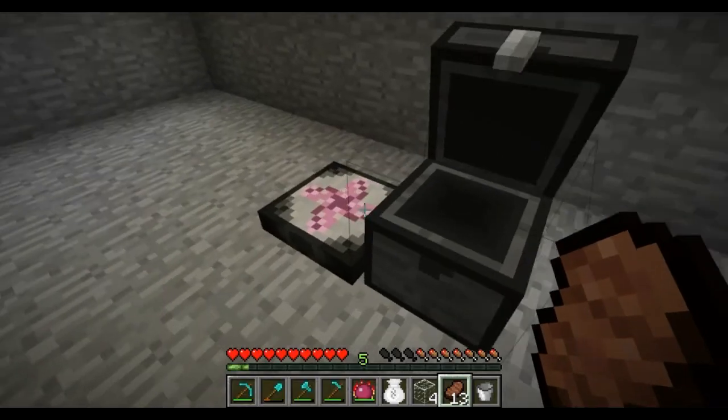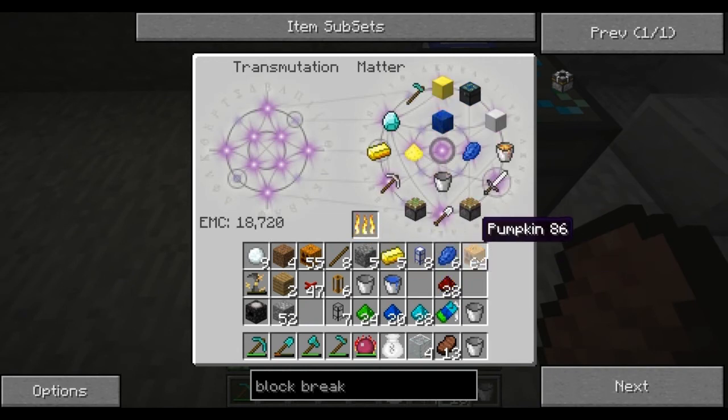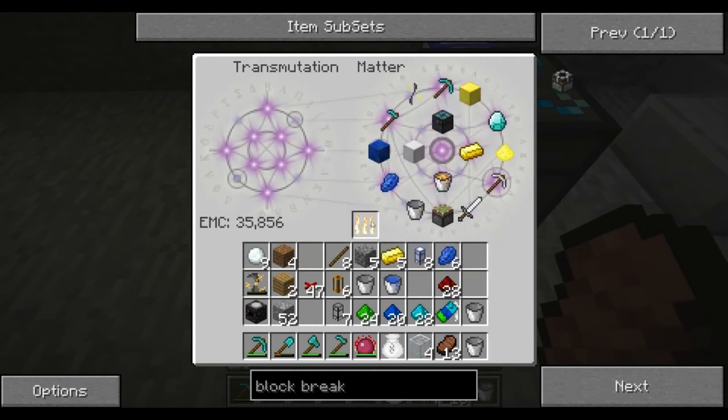And just look at all those pumpkins. Mwahaha. This is just amazing. Absolutely amazing. Look at 35,000 EMC. That is insane. That is absolutely insane.